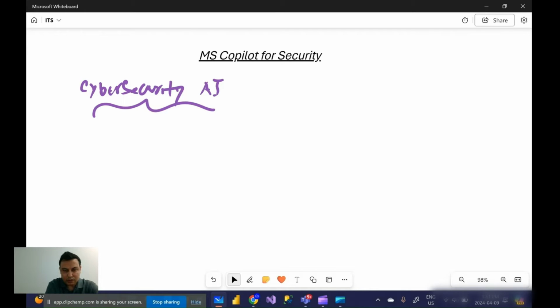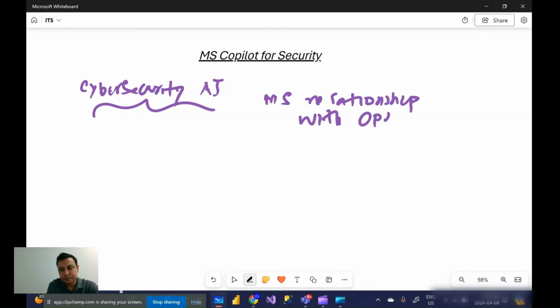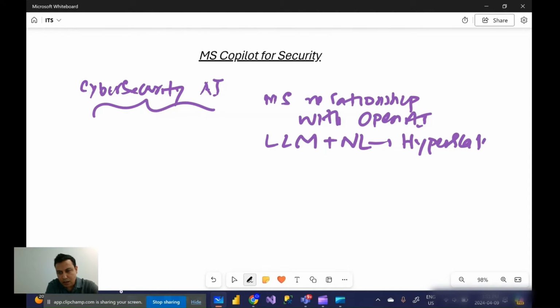Now this is the only product right now in the Microsoft portfolio which uses Microsoft's relationship with OpenAI and is built on large language model and natural language, and in the backend it is using massive hyperscale AI infra to power this service.